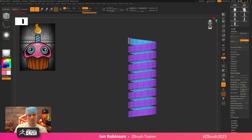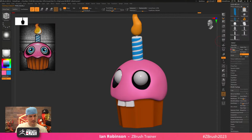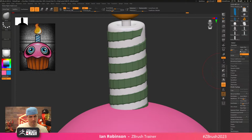And then I just added that in, copied it, pasted it over here, added it right onto this guy, gave this a little bit of color, and say Fill Object, which is awesome. And here what you could do as well, let's give this a little bit of variation. So actually what I'm gonna do, I'm gonna go back here, I'm gonna lower this. I'm gonna use the Move Topological. I'm gonna pull this out just a bit, delete higher. I'm going to give this some variation because there's some variation of color in this twist.